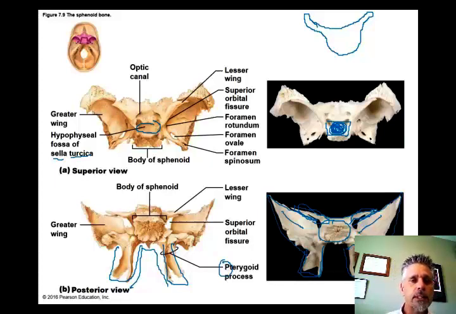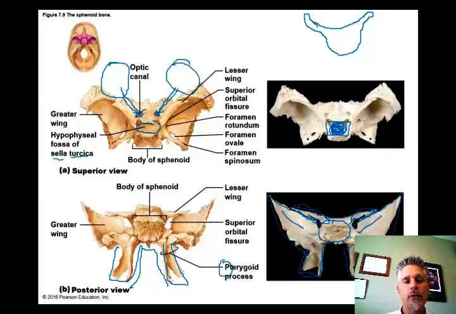Some other things we can see with the sphenoid bone, again, we can see some holes. So we have some little ear holes here that basically go through underneath the ears of the bat, underneath those lesser wings. These are the optic canals because the eyes are right here, and so the optic nerves are passing through that sphenoid bone. They're crossing, and then they're running back to relay signals back to the brain. So those are called the optic canals right there.